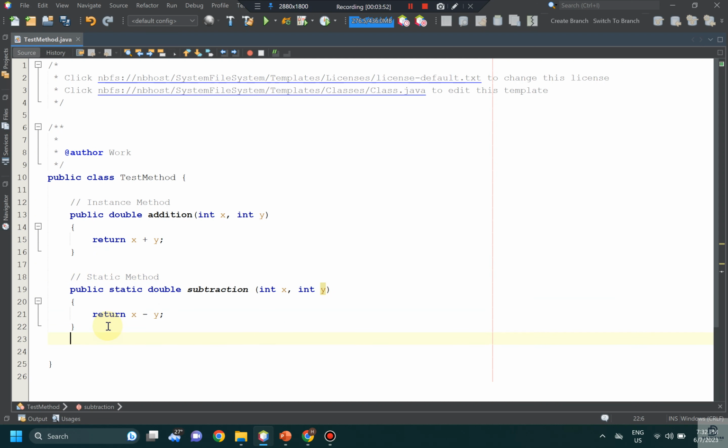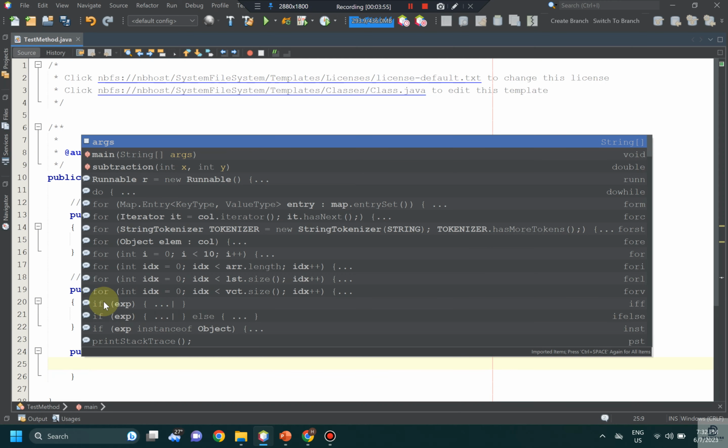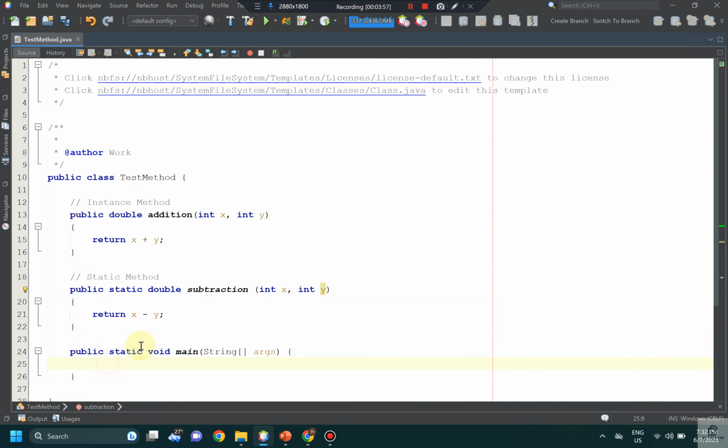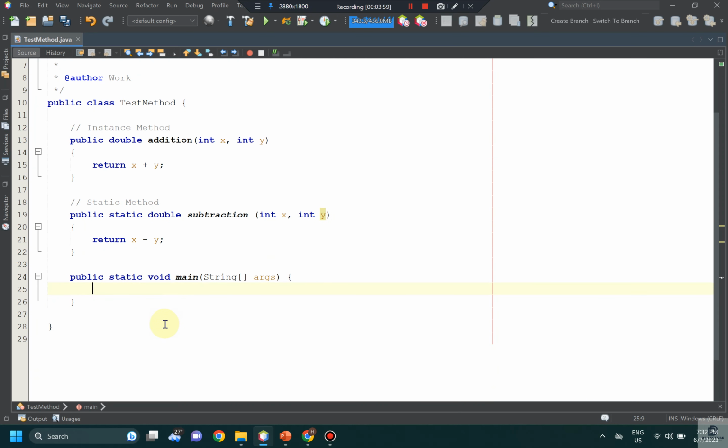Now, how are we going to invoke these two methods? Let's start with our static method first. Let's go ahead and print out the value. The subtraction is... So how do we invoke a static method, like we said just now? A static method can be invoked by using the class name itself.